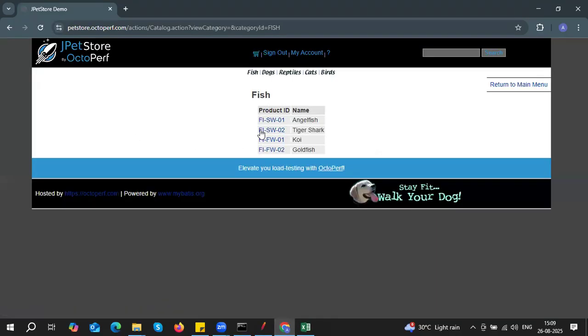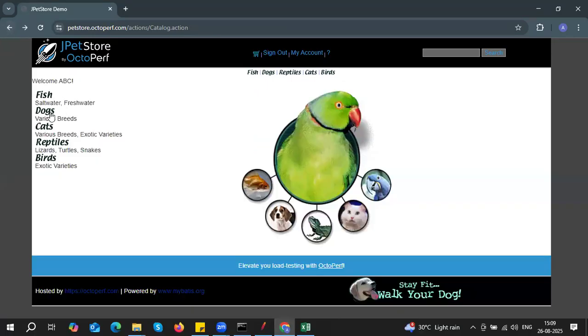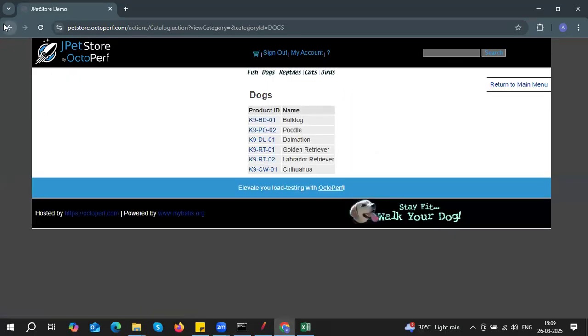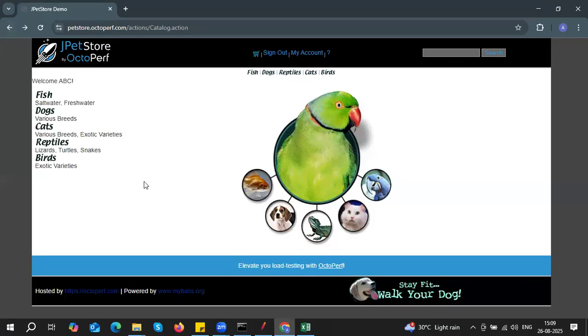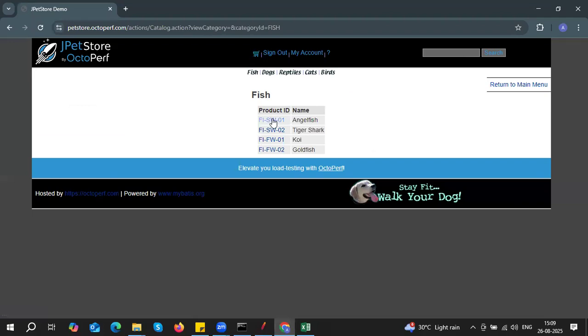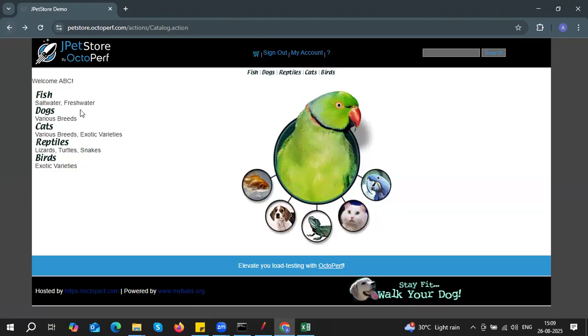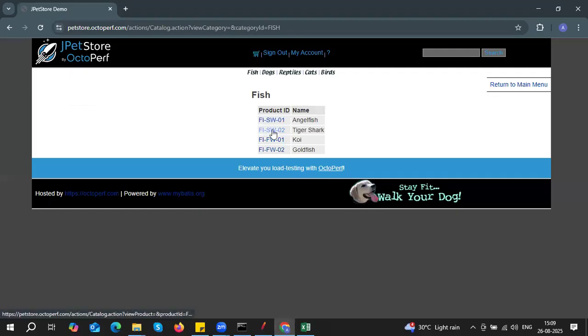For fish, in the CSV dataset config, I'll be giving the first 4 types, then dog 6 types, 10 types have happened. With parameterization, the first user will select fish from the product type. Then the second user will select dog, but in the subpet in the second case, he'll be selecting this.